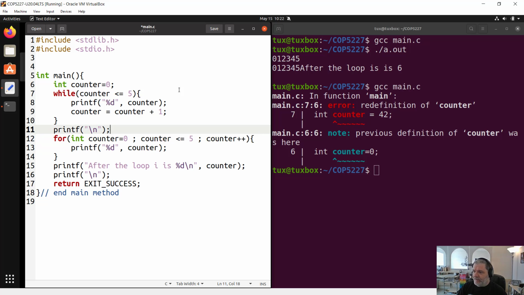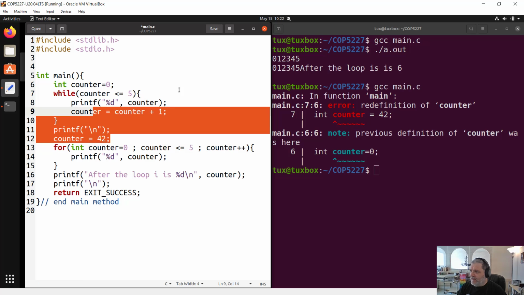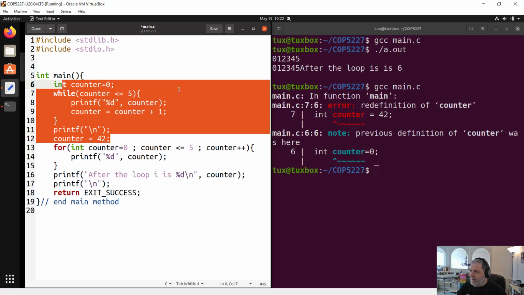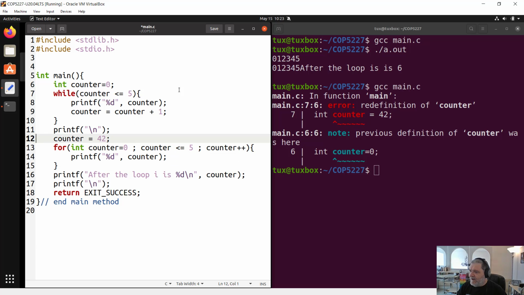The easiest way to check that is, let's say that I set my counter here to 42, before entering the for loop. Let's make sure that this variable counter is going to keep its value 42, and I'm going to be able to fetch it again after the end of the loop. And during the loop, I'm going to have another variable counter that's going to start at 0 and go up to 5. Let's make sure that this works as we think it's working.